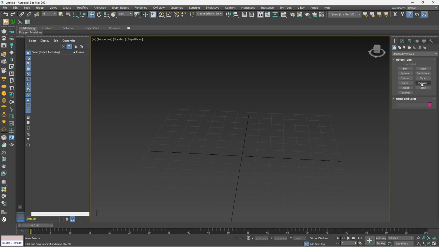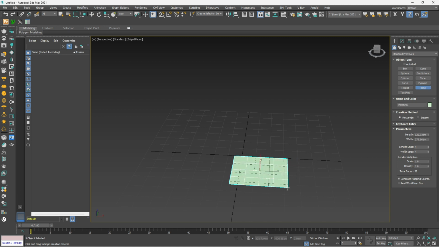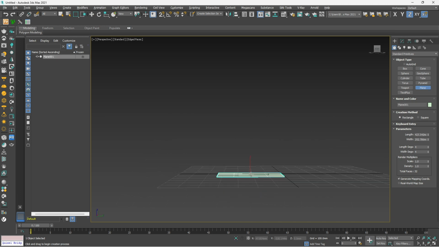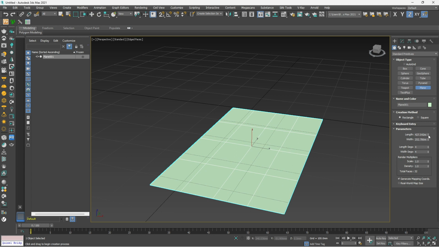But pyramid, plane, this is plane. You can quickly use this to create your floor. This is a segment, division of the surface.